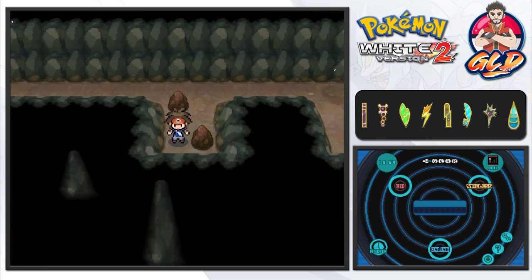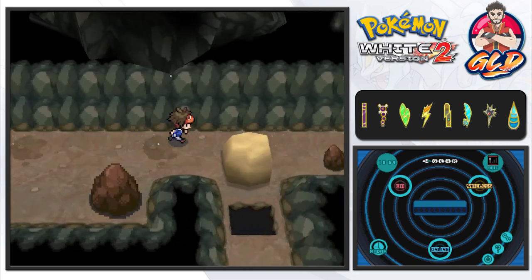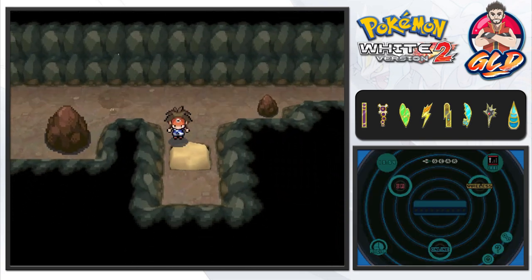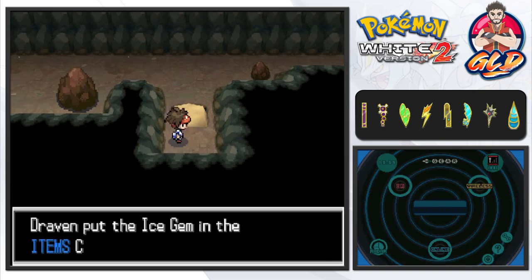And let's see, right here, there's no item. There should be an item right there. And there's this. Yes, we found ourselves an ice gem.